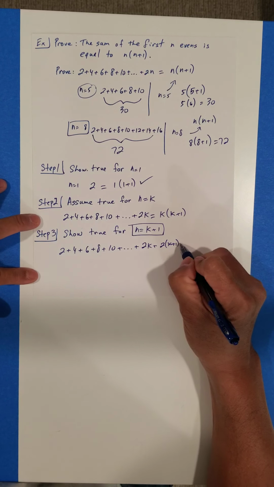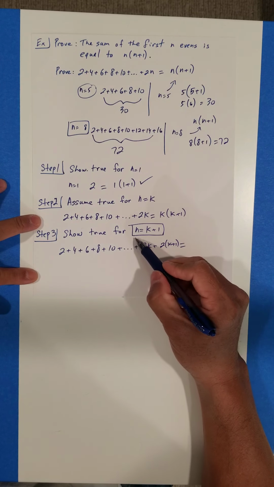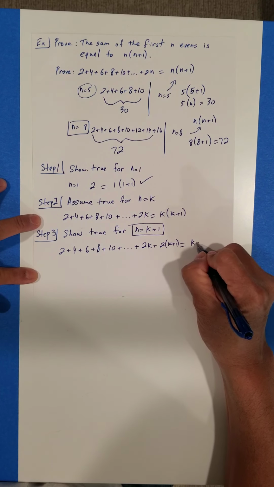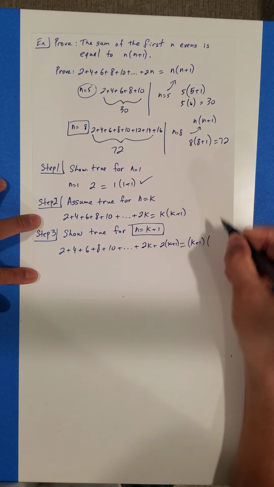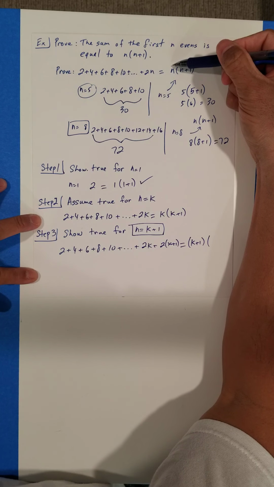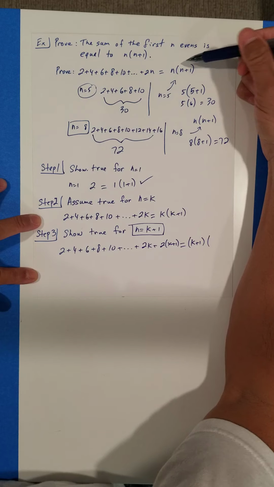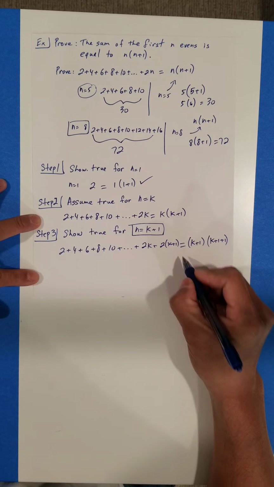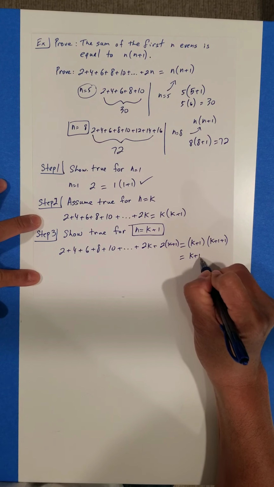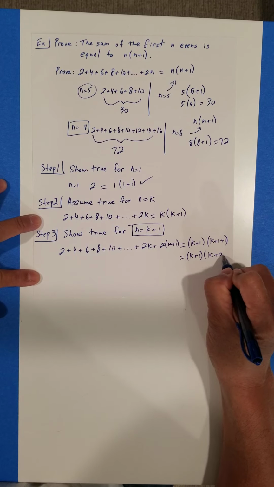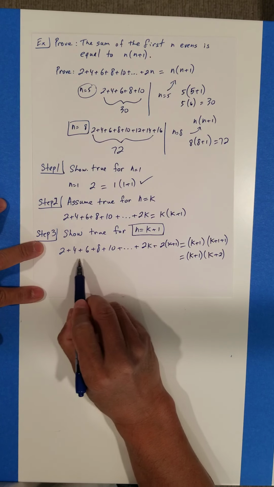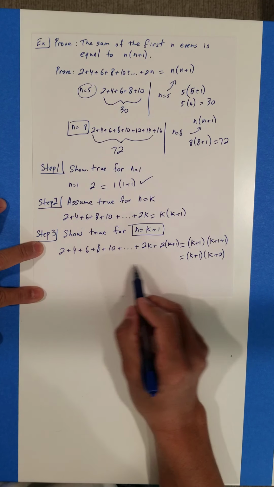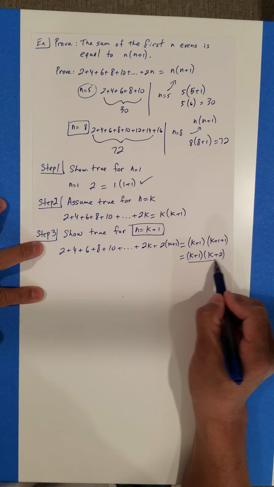All right? So on the right-hand side, I'm going to substitute k plus 1 where I see an n. So this is going to be k plus 1, parentheses, right there, up here. I'm going to take out n, I'm going to put in k plus 1. But it's also plus 1 at the end right there. So I'm going to simplify this to be k plus 1, parentheses, k plus 2. Now, I'm going to try to show that the left-hand side is going to be this guy. I have to prove that the left-hand side is going to come out to be this.